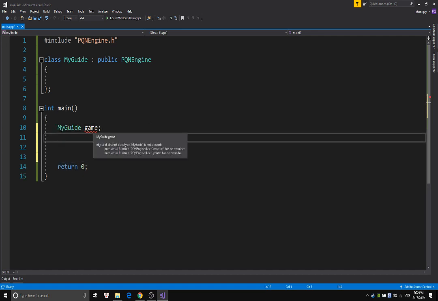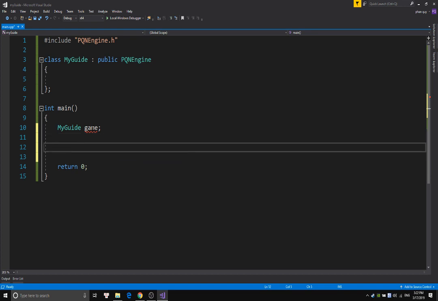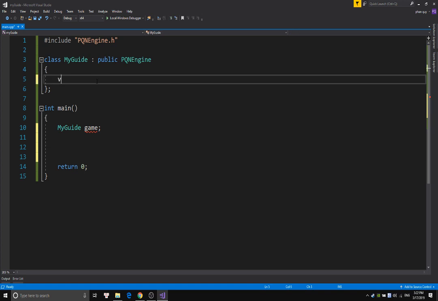You need to see, it's called a pure virtual function. User construct and user update must be overridden. So I'm gonna override that.